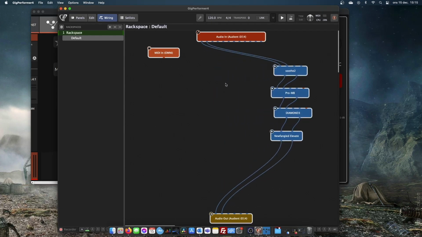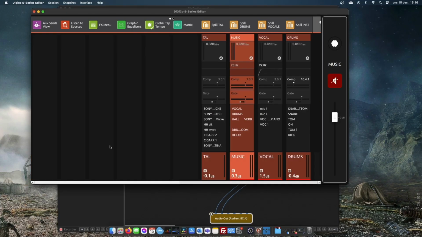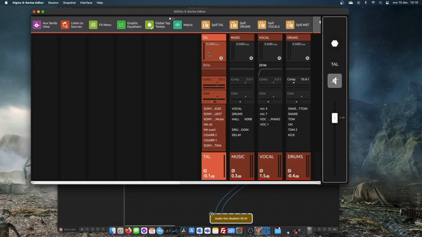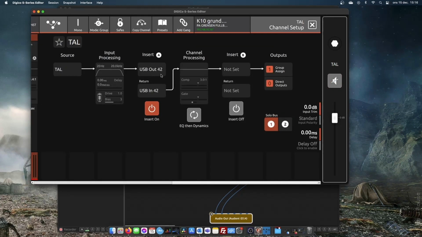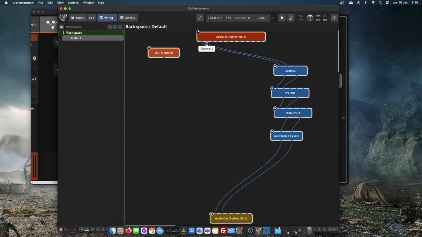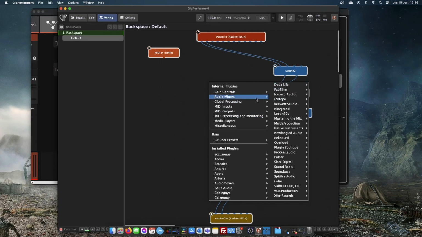So now let's make the speech chain. Let's say that the speech comes from channel 3 here, but it's actually 42, I believe, in the actual routing of the mixer in here. Let's say speech is on 42. If we had this connected to the actual board, it would be 42 on the input.